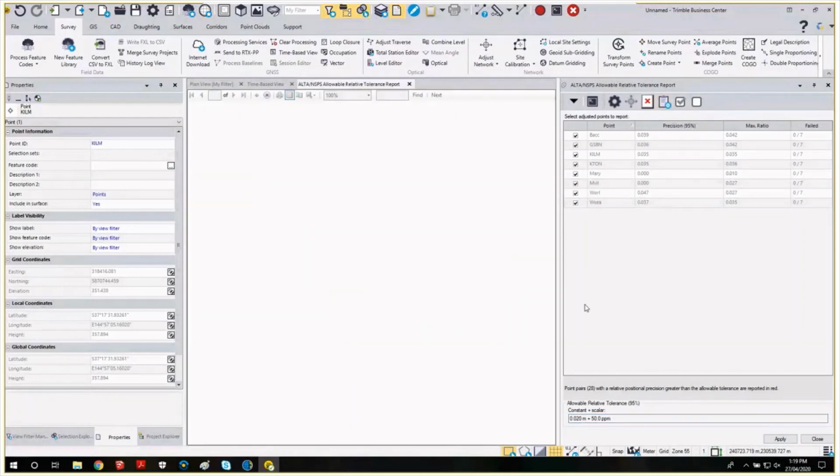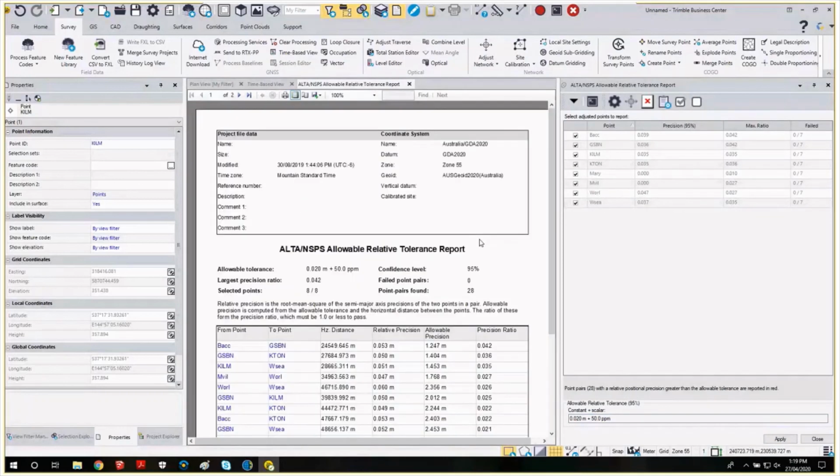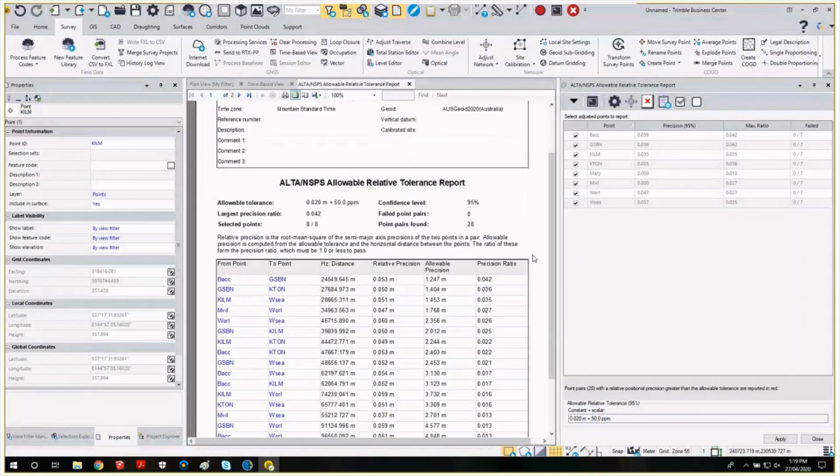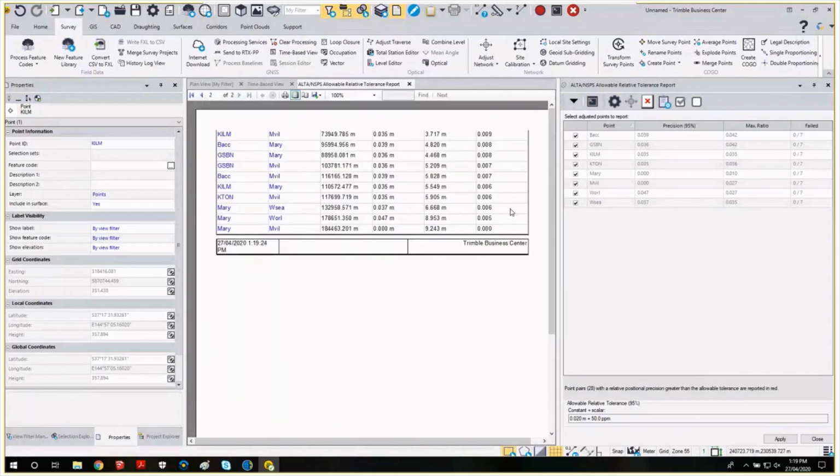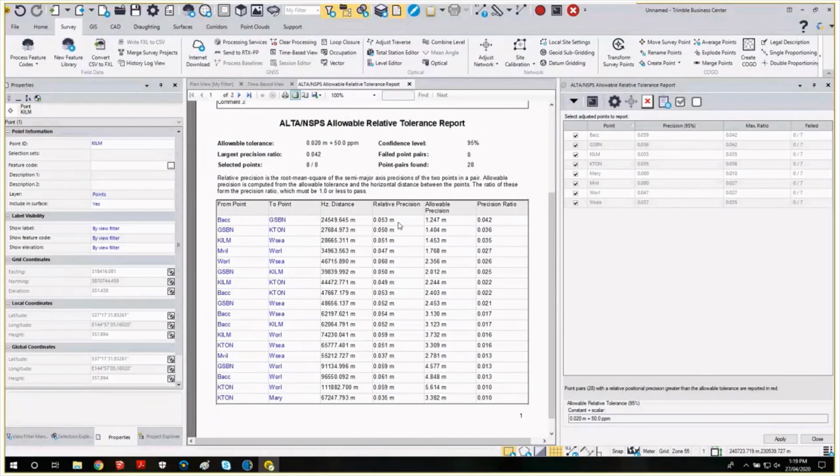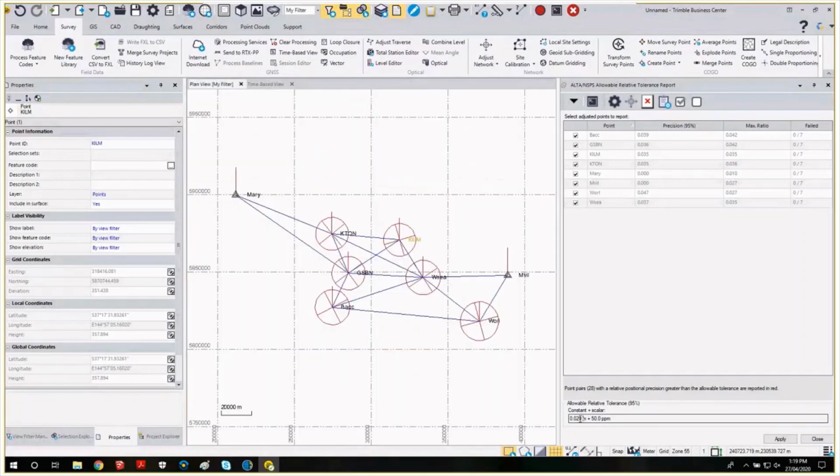Okay, and what this does is it compares the precision tolerances between 2 points to give us an understanding of how they work together in that network. So from one point to another, over that distance, with that precision, what would be allowable, given I've got this constant and scalar. So we're saying that 20 mil plus 50 parts per million, that's pretty generous. We might actually want a better network than that. We might want 10 mil, and we only wanted an extra, let's say 5 parts per million.